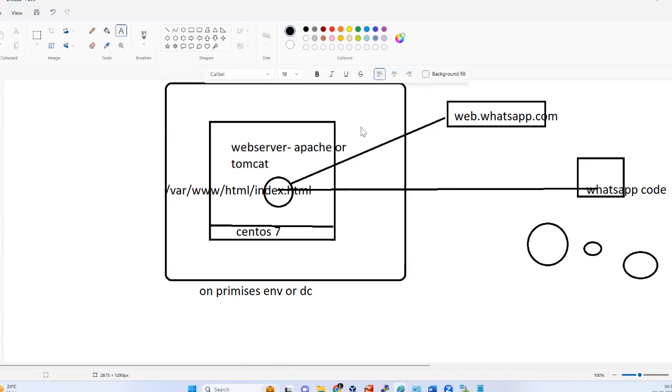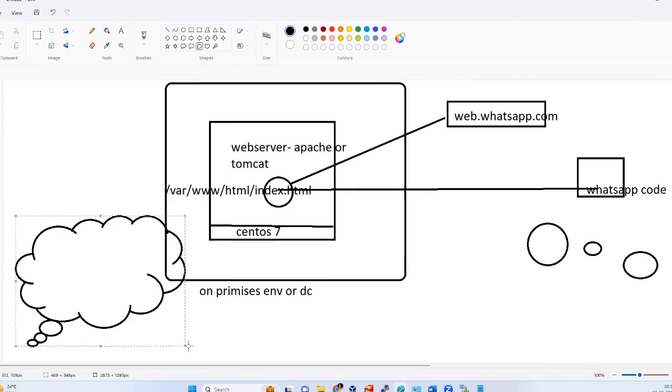So you understood, right? A web server like Apache Tomcat is installed in the DC environment, the on-premises environment, the data center environment. I want to deploy this on the cloud also. How can we do it?